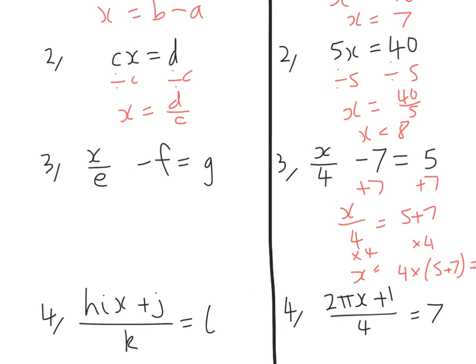So if we follow the same process, we'd have to get rid of this on the left hand side. We have to get rid of this minus f to begin. So add f to both sides, and we get x over e equals g plus f. And then the x is divided by e, so we need to get rid of that by multiplying both sides by e. And because we're multiplying all of the right hand side, the whole right hand side is g plus f. You put it in brackets and you multiply it by e by putting e in front of the bracket. And you can see how that's the same. You don't need the multiplied sign in there, it means multiply.